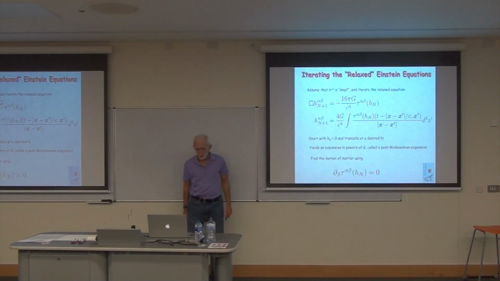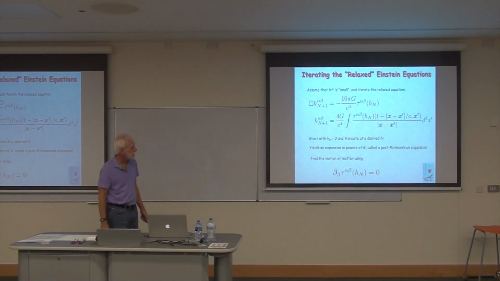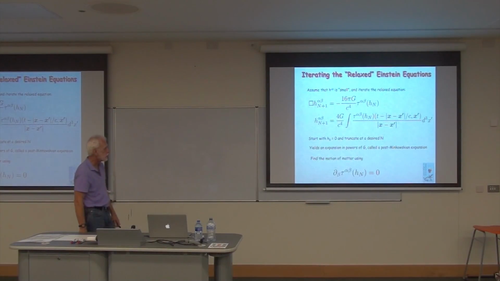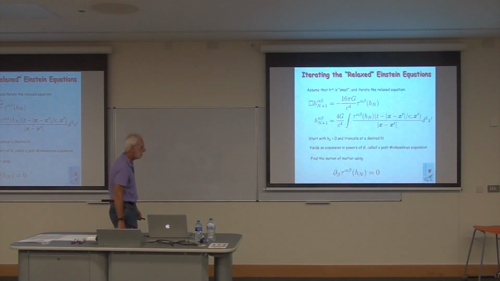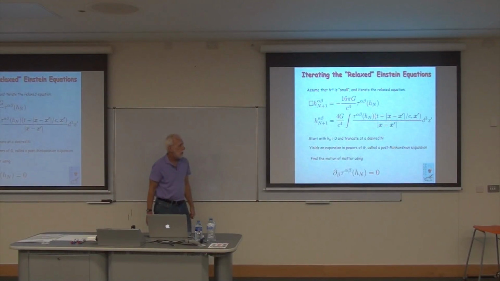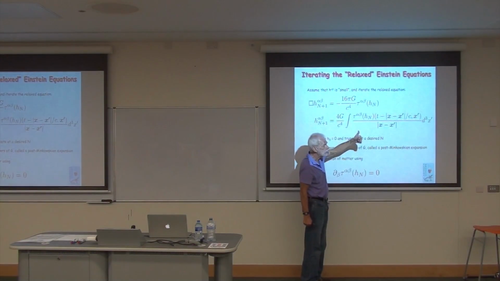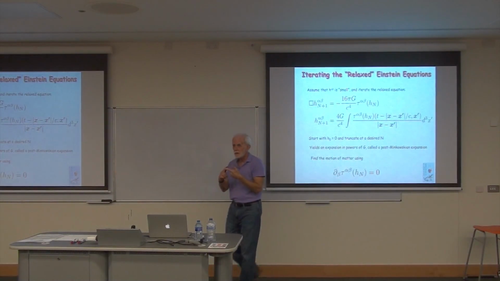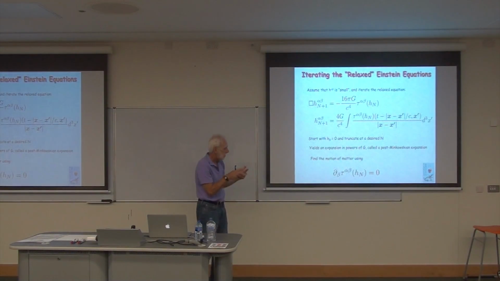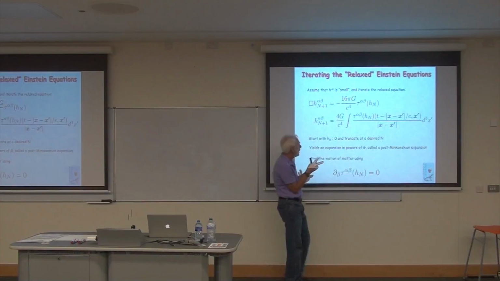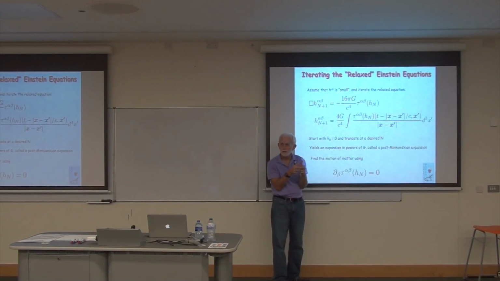So it really relies upon this idea that we're really doing a kind of weak field expansion, but we can carry it systematically to higher and higher order. And one reason why this works well is that, if you remember, this top consists of matter and these two pseudo-tensors, the Landau-Lifshitz one and this harmonic one. And those two pseudo-tensors were all quadratic in H. So if H is small, then these things are going to be order H squared, so you're adding corrections that are even doubly small.